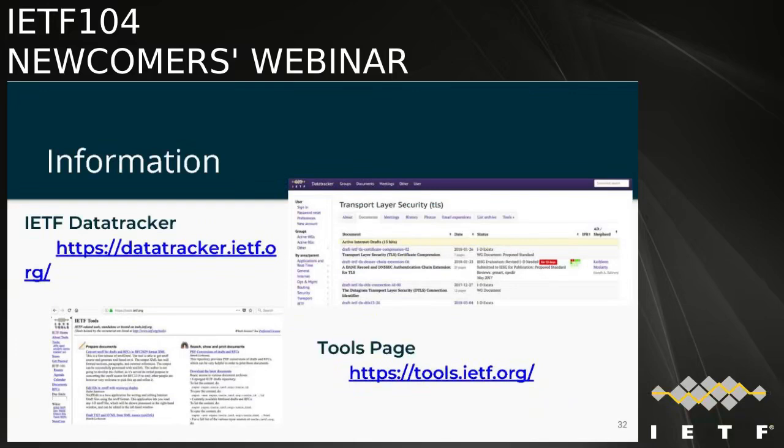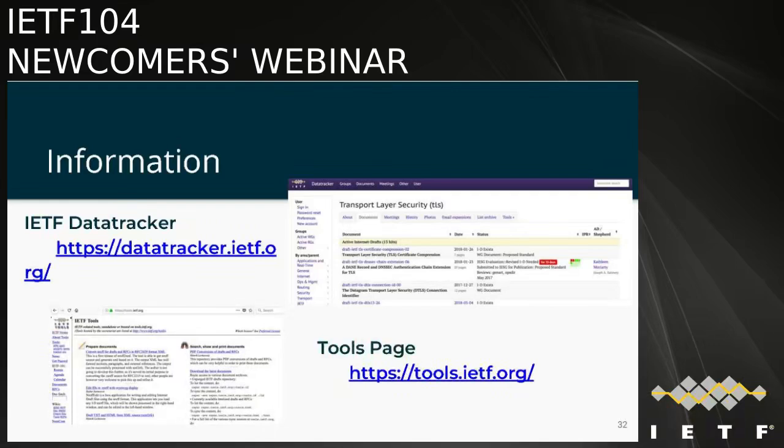More information. So the data tracker, as I mentioned before, that's the left link in the top right page. That is the home of all IETF knowledge, all IETF working groups. It's not like the IETF brochure site, the main site, which typically has, here's what we do, here's how we do it, here's meetings. But the data tracker will have, and if you squint, you can see there's an About tab that says, here's the working group charter. Documents, here's the things we're working on. Red flag means we're waiting for something. The meetings we've had, and so on.